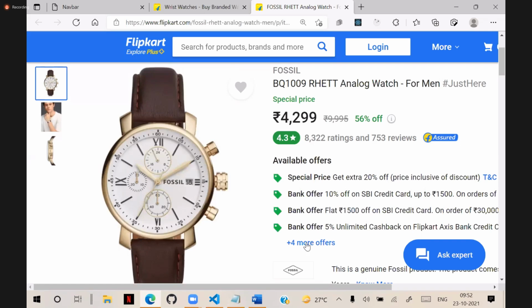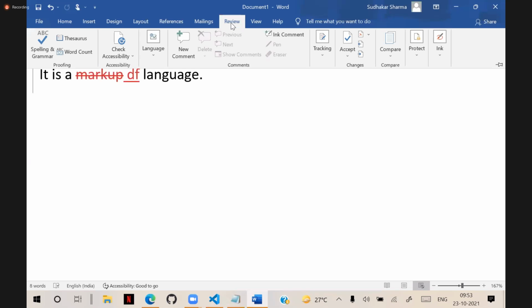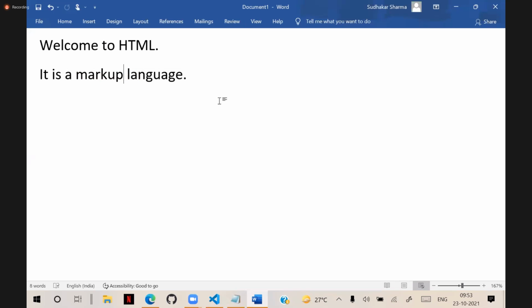So the concept here is the same. Why is it given strikeout? Strikeout means it may come back again. How will it come back? Say I don't like the review he made. Then what will I do? I will go to the reviews. There is an option, accept changes or reject changes. I will select the option, reject all changes. Then whatever changes were made are gone. The deleted one came back again. Strikeout means it may come back again.